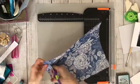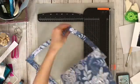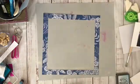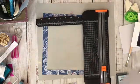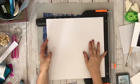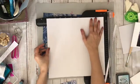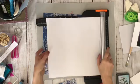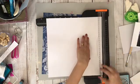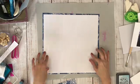Okay, so no one's going to see that if you muck it up a little bit, but pretty easy just to cut those corners out. Cool, so that's my border, and then I'm going to use a white piece of cardstock and I'm just going to trim off, I think it's 2.5 centimeters, 1.5 centimeters, sorry, and that will give me a nice 1.5 centimeter border around the edge. Just a little touch of something to make it interesting.